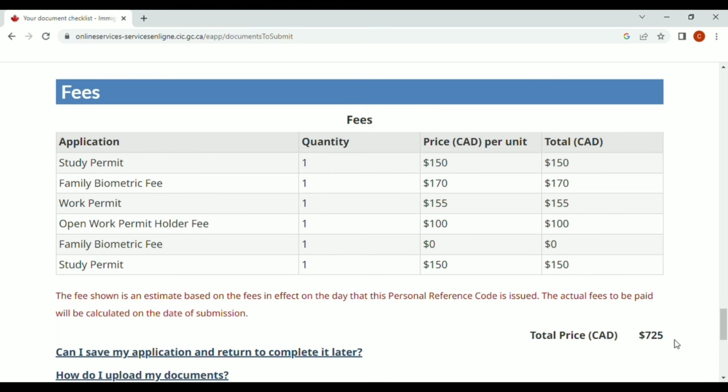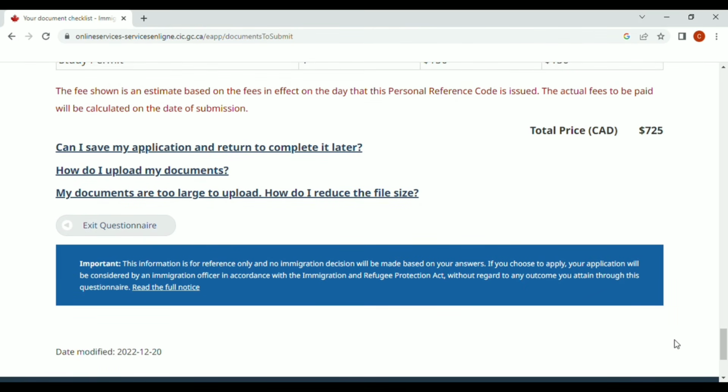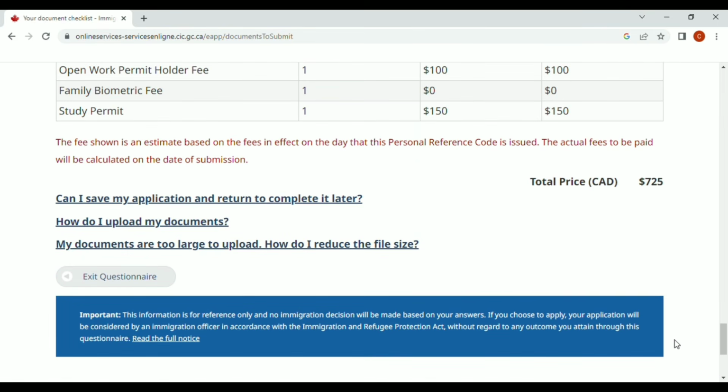Now, if you will be adding additional dependent child for SP minor application, then that will be additional 150 Canadian dollars for each dependent child that you will be applying for. Now, after successfully uploading all the necessary required documents, you should be seeing the next or continue button on the bottom right side. And once you click that, it will lead you to the payment option page. And you can simply make the payment for the application fees accordingly. However, since I'm just doing a simulation for this application for the purpose of this video, I will not be able to proceed for that particular last page where you can do the payment and submit the visa application completely.